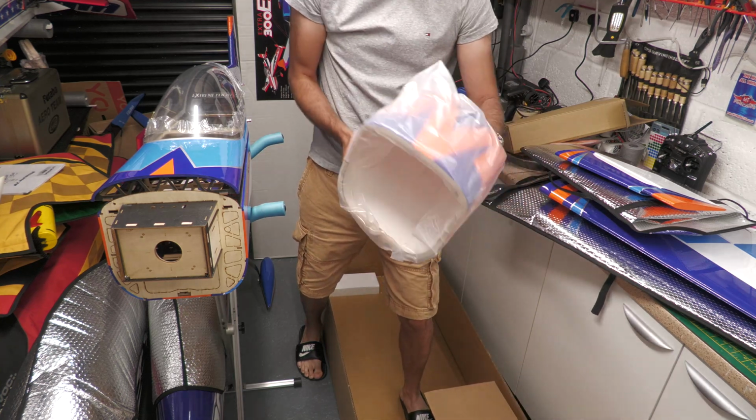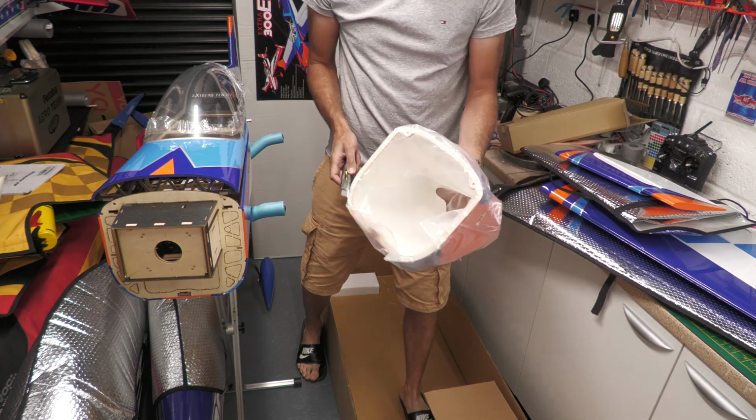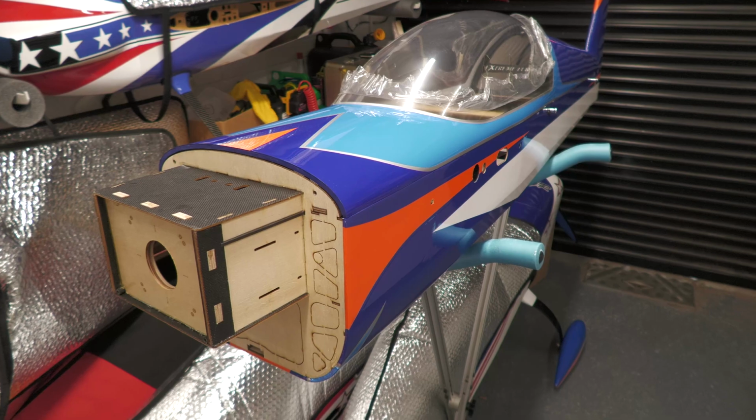Aha, and the cowling. Right, I'm going to put that on the side, get rid of this box, make some space, then I'll give you a close-up. Okay, time for the close-up.